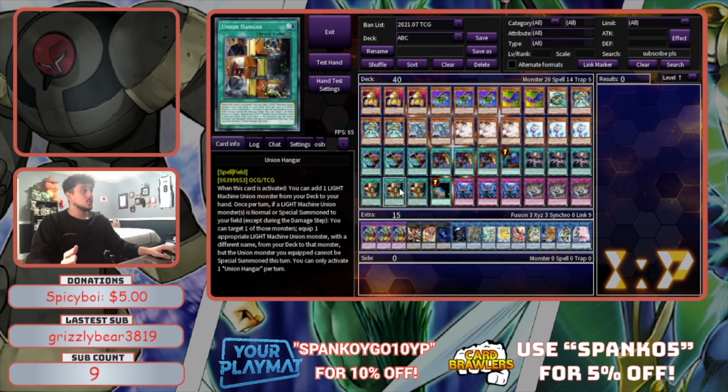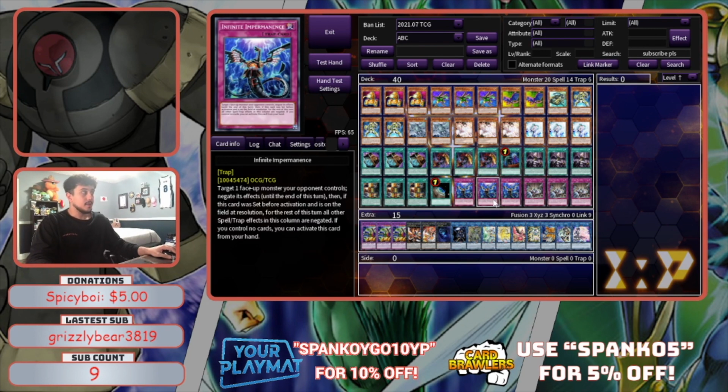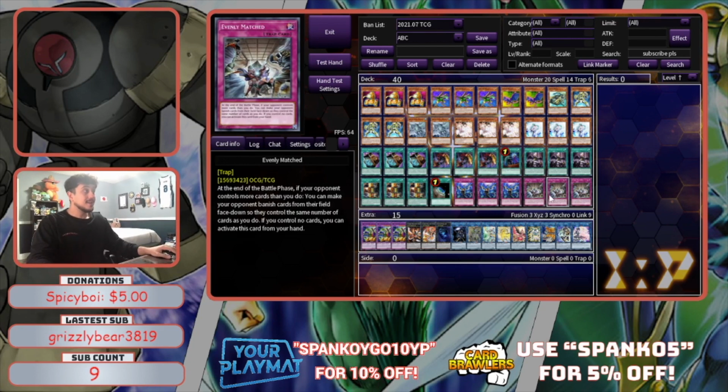And then you are playing triple Union Hanger. I mean, this is pretty obvious, as well as 1 Terraforming. Then you're playing triple Imperm, which I think is going to be also another really good hand trap in the upcoming format, and triple Evenly Matched.